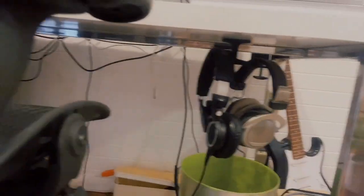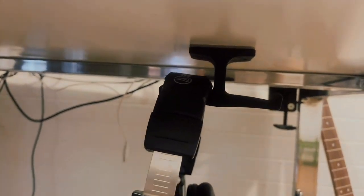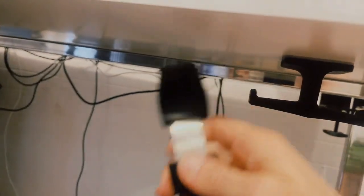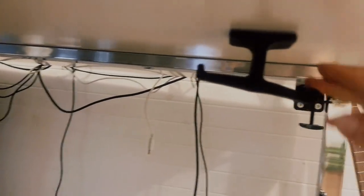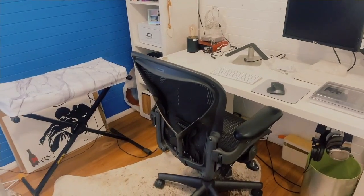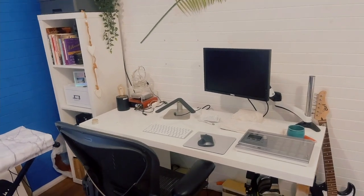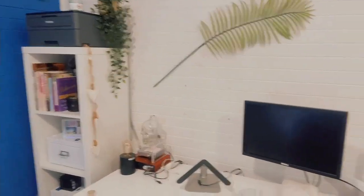Under the desk there's this cool little contraption — it's by 3M, sticks up under the desk and it's a headphone holder. Yeah I don't love my office space, I need to do something with it but I'm not really sure yet what to do. I think I just don't like being in this corner here.